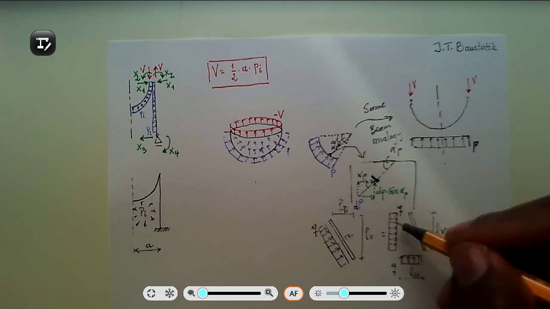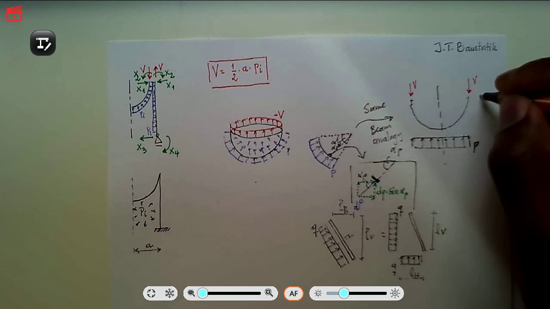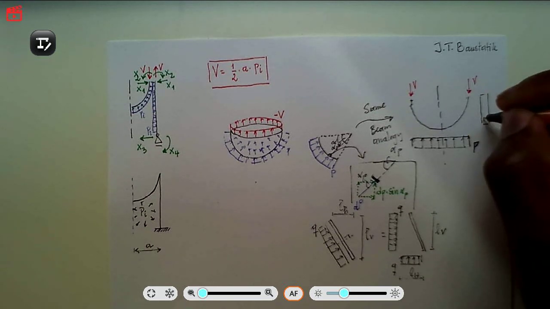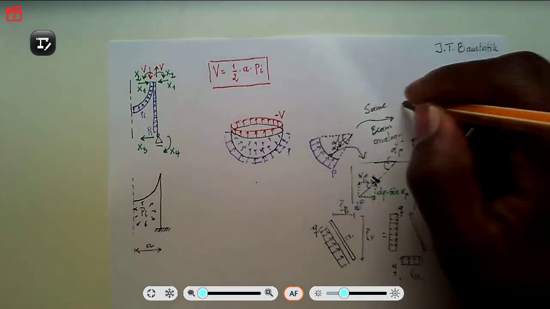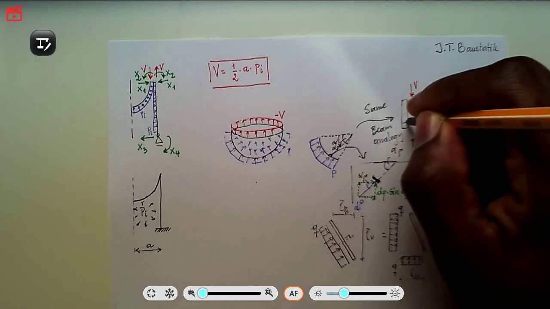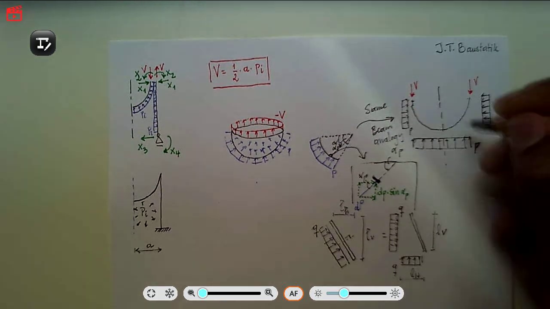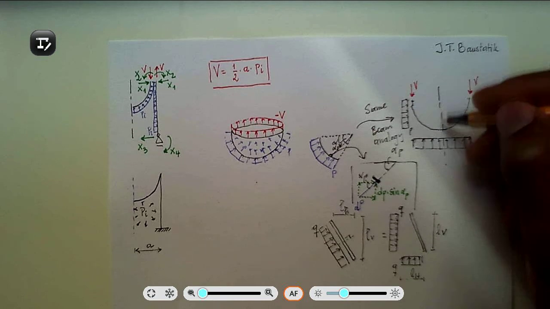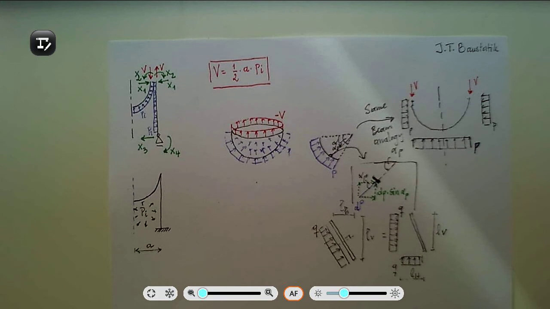Now what happened with the horizontal component? Of course, we could do exactly the same and say it's going to be the same as having the horizontal component like this too. And there, you can see already that it canceled out. Both horizontal components just cancel out, especially since we have an axis of rotation. So the whole thing is going to be compressive all around. We could still put it if you want, but yeah.